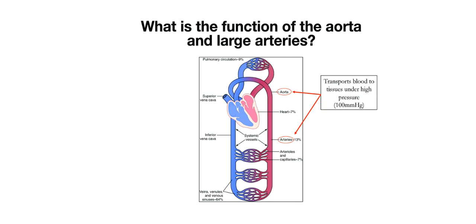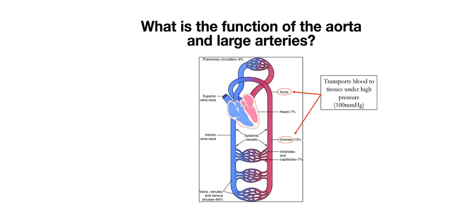But the aortas and the arteries are able to withstand very high pressure. Okay? They're receiving the bulk of the blood that is coming out of the left side of the heart, going into the body. So it's an enormous amount of pressure because you have to be able to get it all the way out, overcoming that afterload, and then to be able to perfuse the entire body.